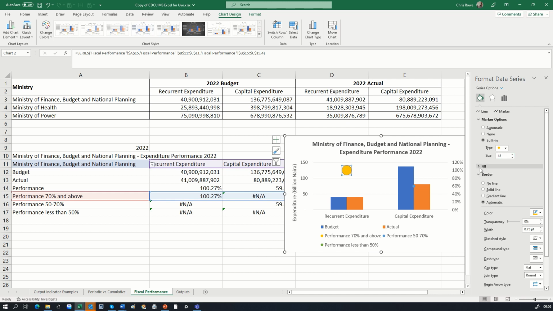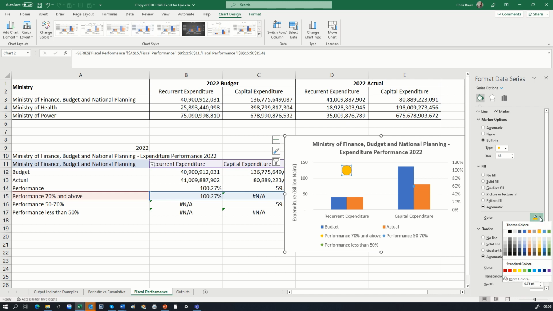And then we want to change the fill, so this one here is above 70%, so we're going to make it green. And also our border, let's make our border green as well. So we can see here we're in marker options, we've made it 18 and we've changed it to green.